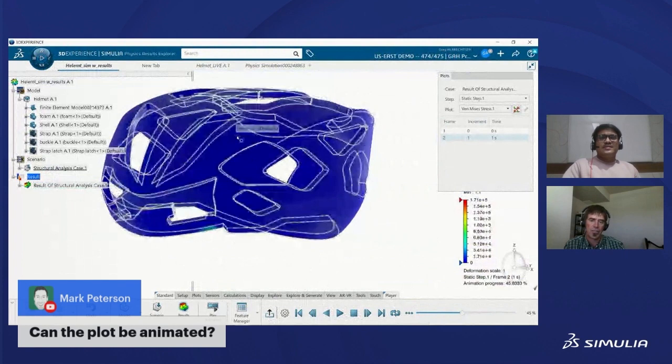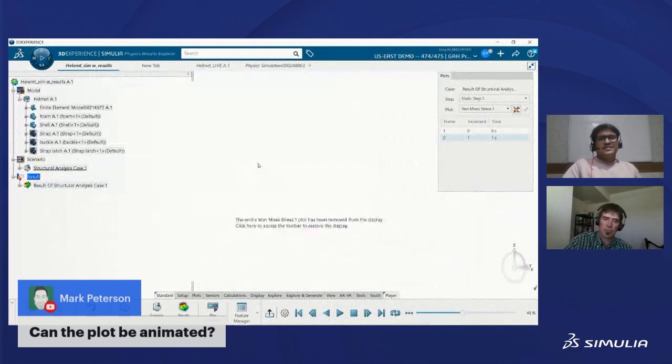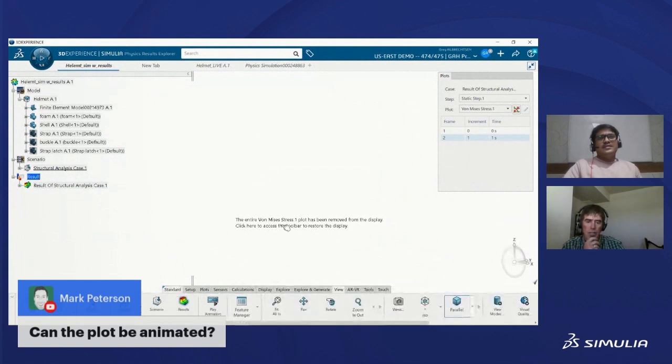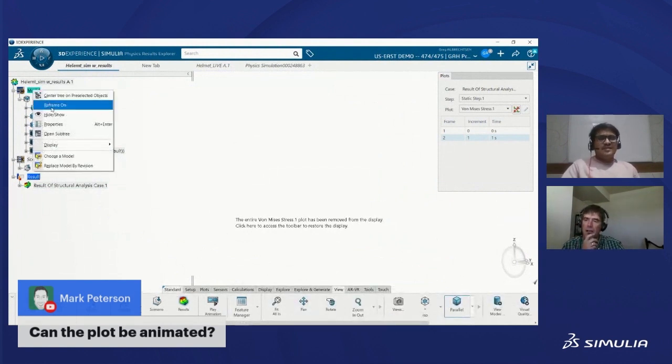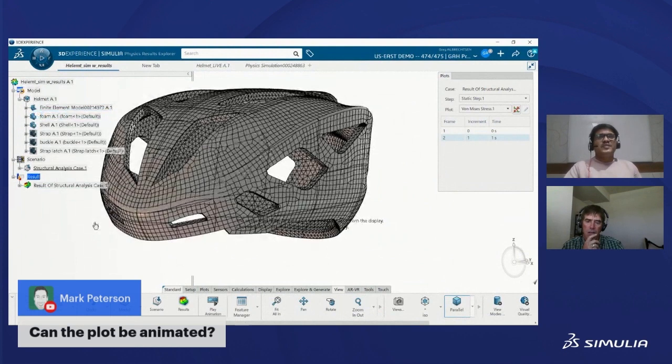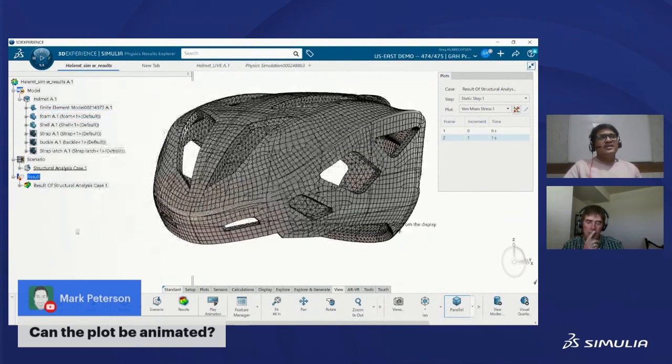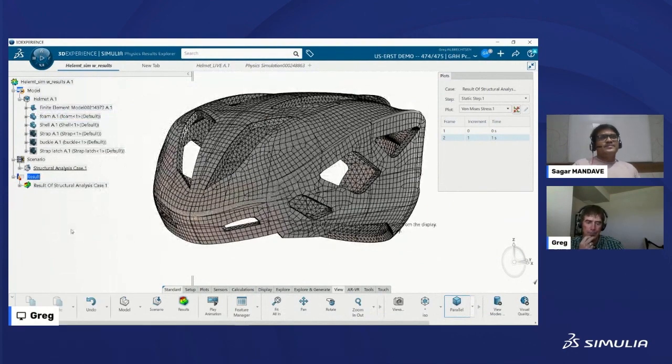And obviously, I was showing this. Whoops, I think I just hit everything. But basically you can plot the animation. You can capture the animation of deformation, different stress contours. Yep. Okay. Yep. You can capture all of that, no problem.